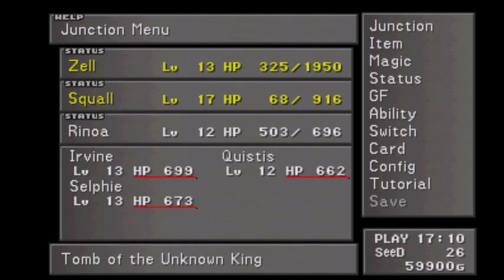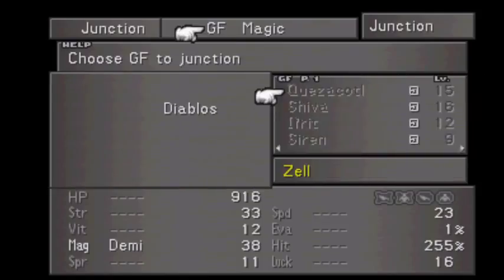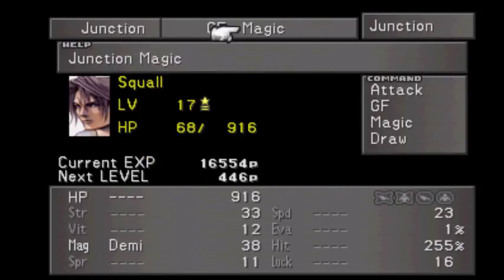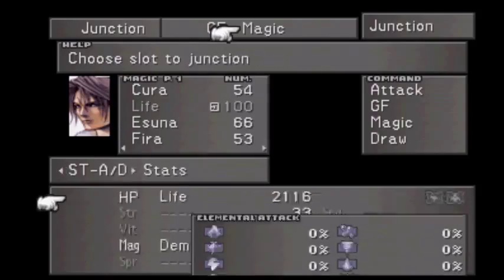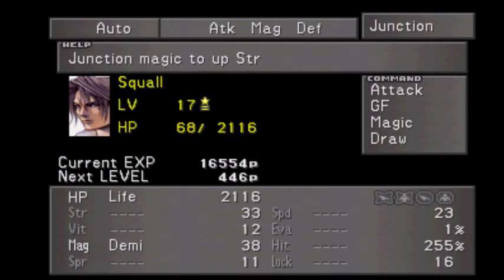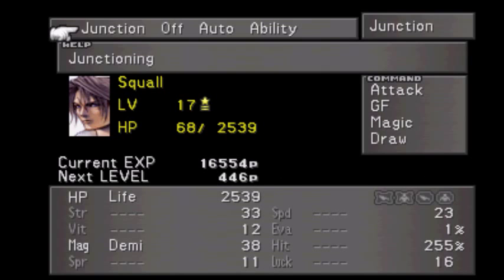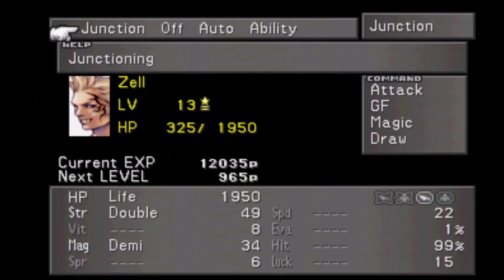And we shall junction the brothers. We'll give them to Squall. Because why not? The only thing the brothers give us at the moment is a hit point junction. And they also give us a hit point boost for an extra 20%, which gives Squall a lot of hit points. Which means he doesn't have to be beaten down as far in order to perform his limit breaks.